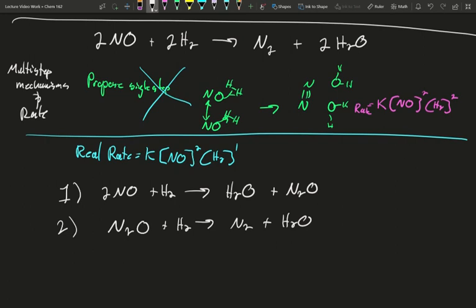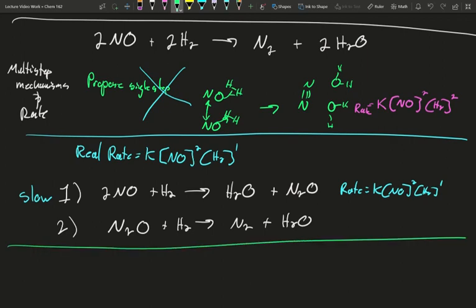Now, does this fit what we've seen? Well, if our first step was slow, then this would fit the rate law. We'd say, oh yeah, the rate would be equal to some constant times NO squared times H2 to the first. As long as that first step was slow, we wouldn't include anything from the second step. Unfortunately, this is a termolecular reaction. We have three molecules that have to come together. Despite that this does fit with what we see in the real rate law, this is not ideal. Elementary steps should generally be one or two molecules. It is exceedingly rare for them ever to be three. And so despite that this fits our observation, it is not likely to be the correct situation.